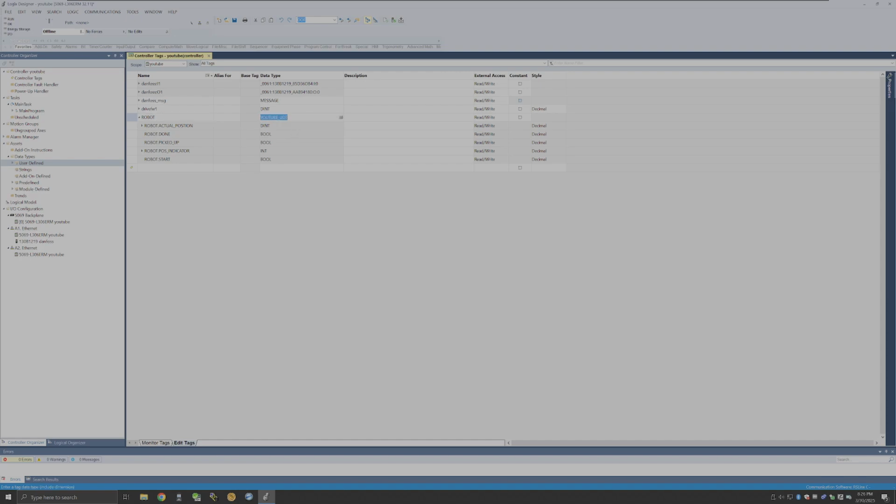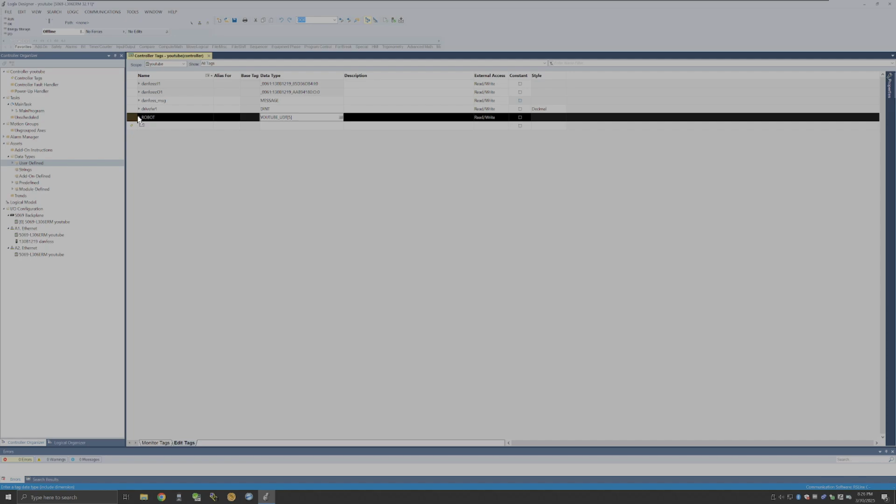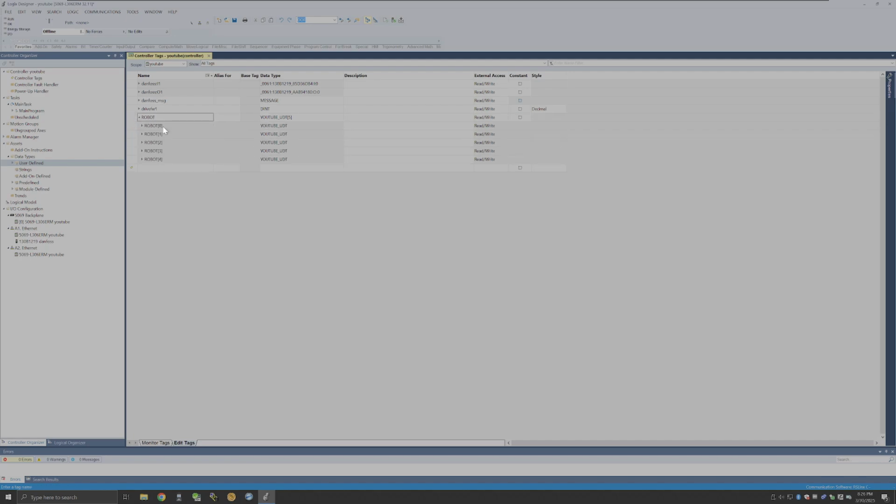Then if we had multiple robots, obviously we could change this to what we wanted to do here, if it was going to be just this one dimension, or if we were going to create an array, let's say we were going to have like 5 robots, we could just click OK, and that'd be pretty much it, right? And then we should pop down. So now we got our 5 robots with all of our different positions.